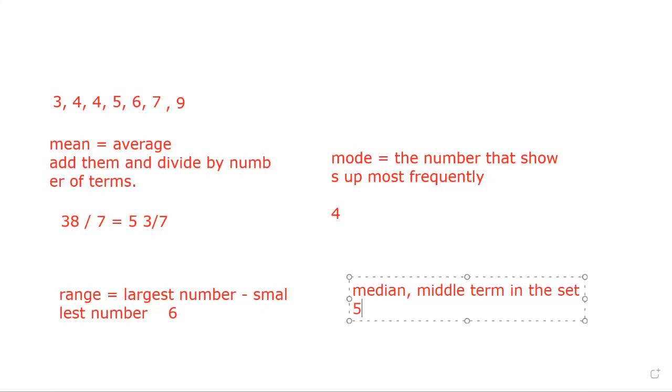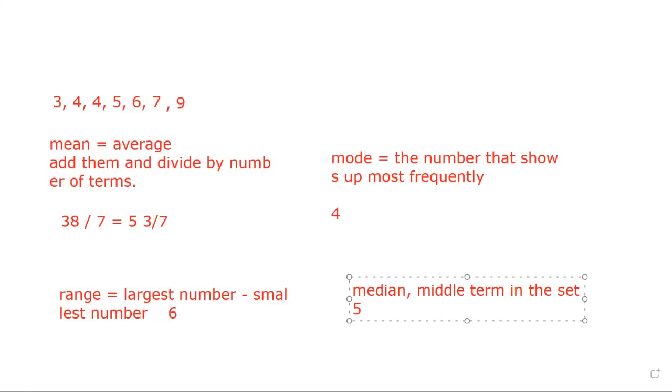If you can remember the terminology, this is actually fairly simple. Because the mean, like I said, is just gathering the average. Add them all up, divide by however many numbers there are. The mode is just the number that shows up most frequently. And you can have more than one mode. And by the way, if you're doing mean and you only have, well, no, sorry, that's median. We'll get to that in a second.